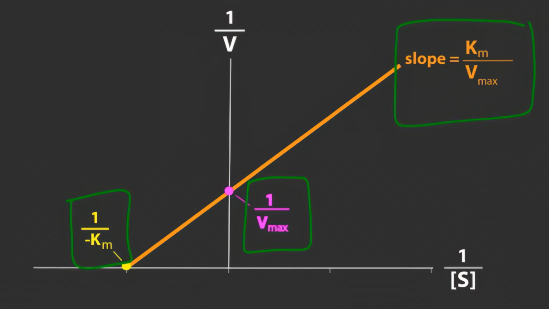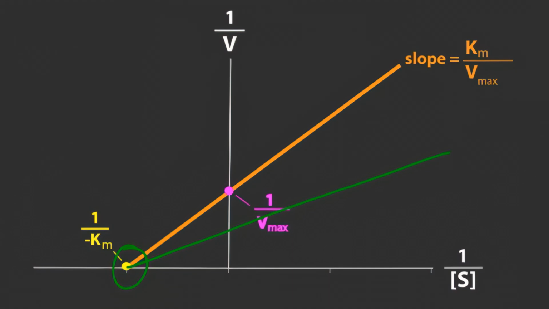Now, we mentioned that in a reaction that's reached Vmax and all the enzyme sites are saturated, the only way to speed up the reaction or to raise Vmax is to add more enzyme. So when you add more enzyme and increase Vmax, this graph flattens out. Vmax is higher, the y-intercept is lower, and the slope is lower. But Km hasn't changed because we said Km is related to the enzyme's affinity for the substrate. Changing the enzyme concentration doesn't really change the enzyme's affinity for the substrate.